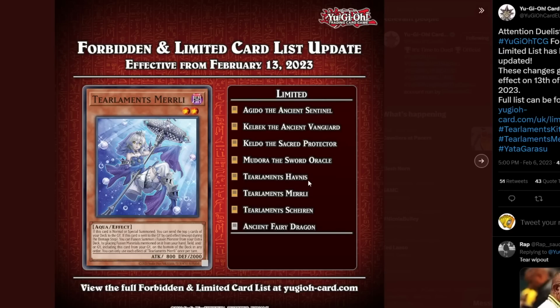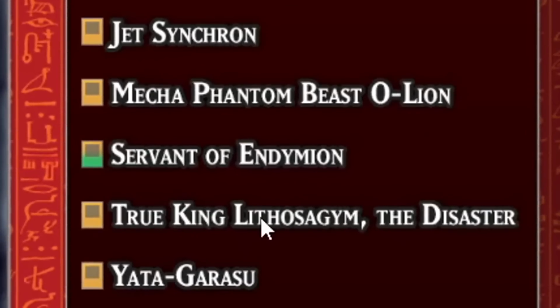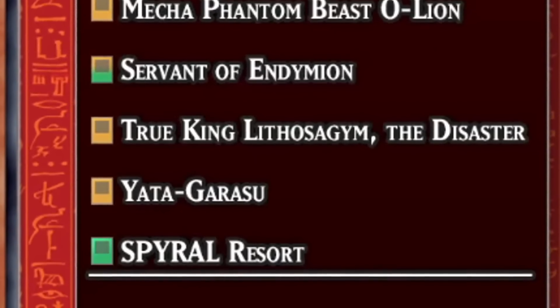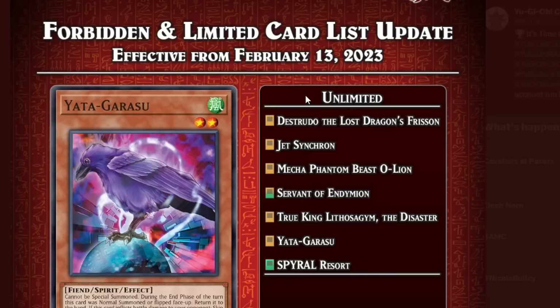So I can see the deck still existing, and if OCG is anything to go by, obviously, you know, people are still going to play the deck. Ancient Fairy Dragon, very cool, and then Unlimited, Destrudo, Jet Synchron, O-Line, Servant, Lithosagem, okay, Yatagarasu, and Spiral Resort. So our great news is that the Despian Dream will remain. This is most likely going to be the list we play under for YCS London, so our deck is free to go. It's almost like this was fate, dude.